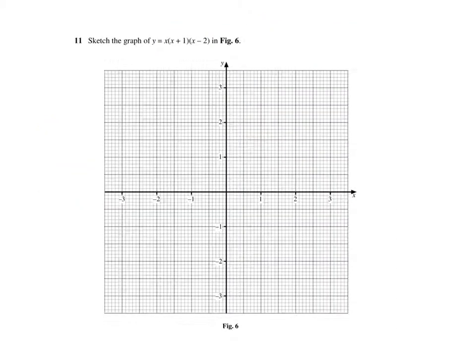So putting together all our points in the graph, it cuts the axes at 0, minus 1 and 2. We have a turning point at negative 0.55, 0.65, which will be here, and we have a turning point at 1.22, negative 2.11, which will be here. And if we draw a curve through these points, we have the following.